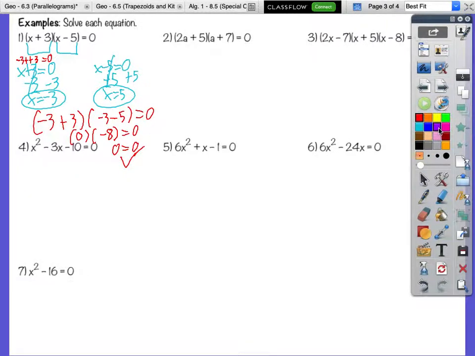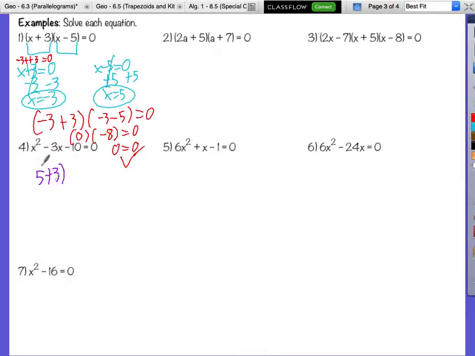And if I go through in purple on the next one, and I plug in 5 for both of those x's instead, our second answer, and we simplify, I just rewrote the same equation and put in our second x, 5. 5 plus 3 is 8, so that's not 0. What's 5 minus 5? And what is 8 times 0? And so does this one work too? They both satisfy the equation. They both make it true. Because of that, they're both solutions, which is why they're both answers here. We have two answers for x on this one, because it is x squared.